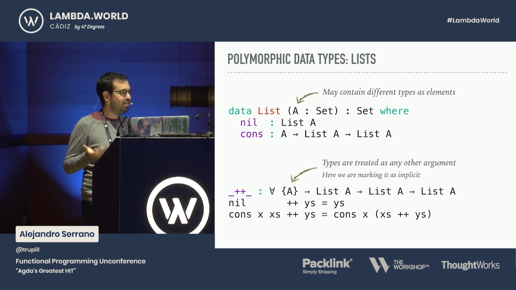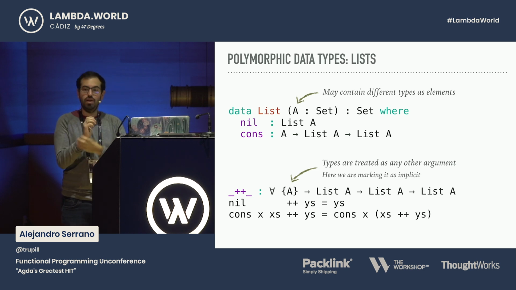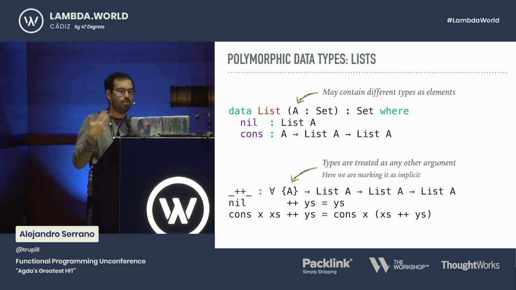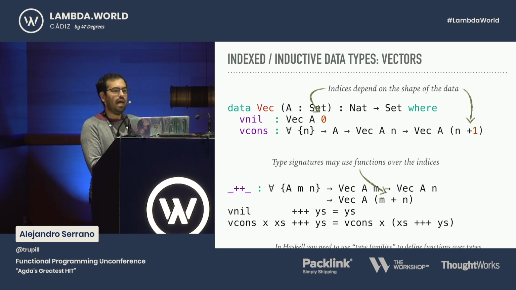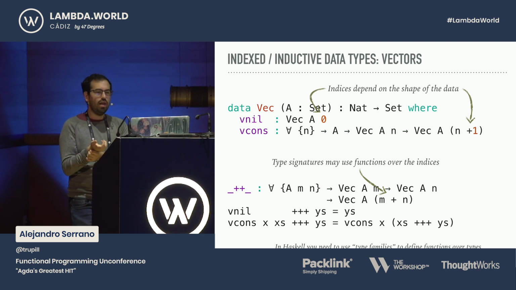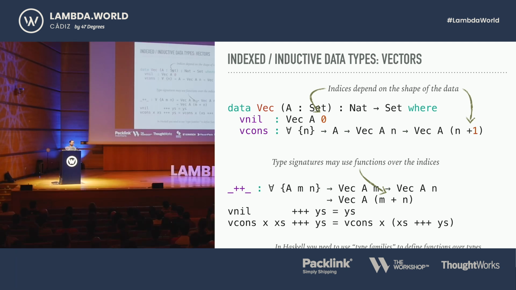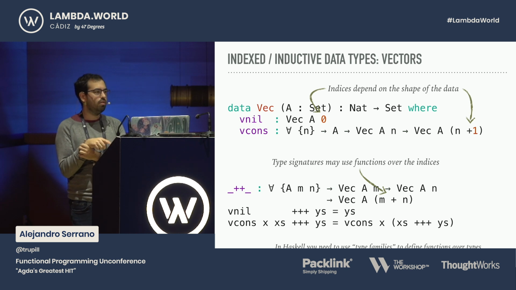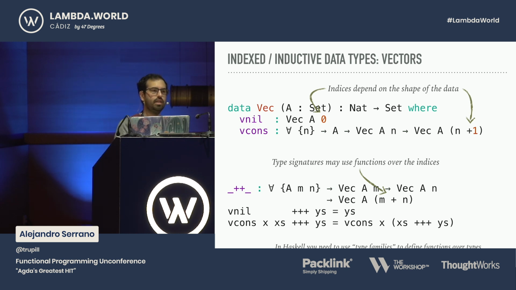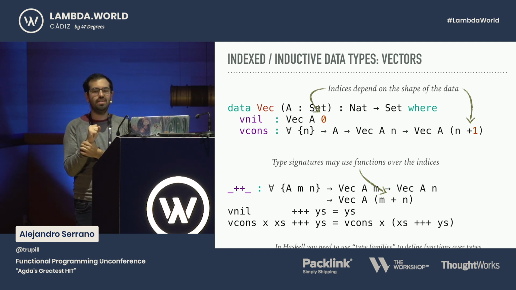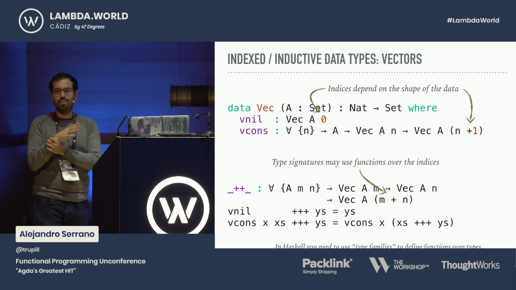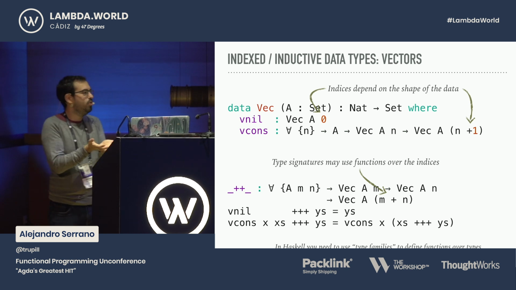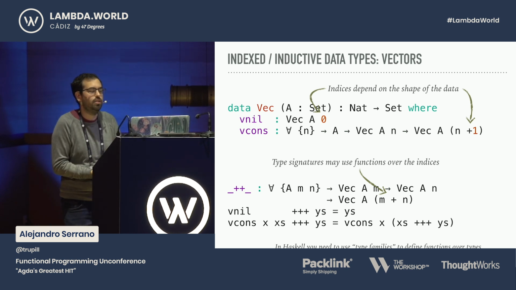All of this, I guess, should be more or less familiar to anybody doing functional programming: how you append a list and how this list looks. And then people went further and thought, well, actually, it would be nice if my lists also remembered how long they are. Because then, if I try to get the first element of an empty list, the compiler should tell me, no, wait, your list has 0 elements. Just don't do that, please.